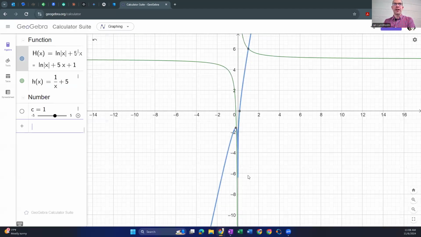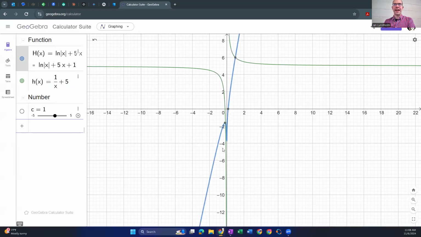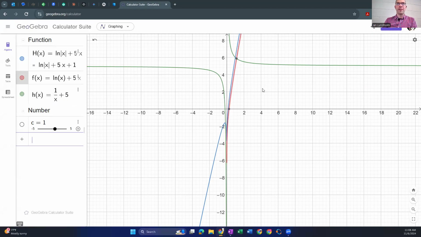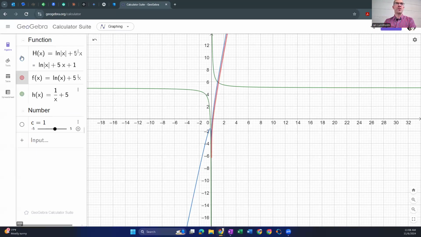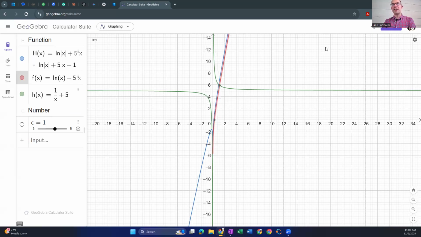I put that absolute value of x on there to show you that we need to be able to put in values like -4 into this function. And if we didn't have those absolute values, let's see what happens if I just throw in natural log of x plus 5x plus c, whatever. This one has a c value of 0. You can see that this is only defined for positive values of x.